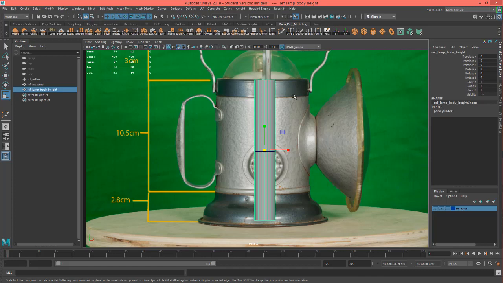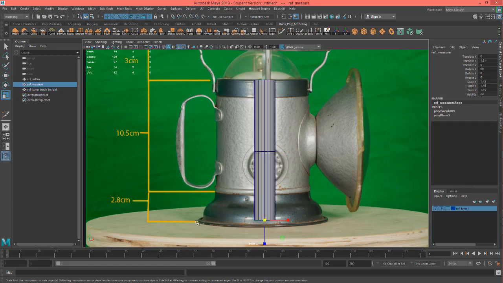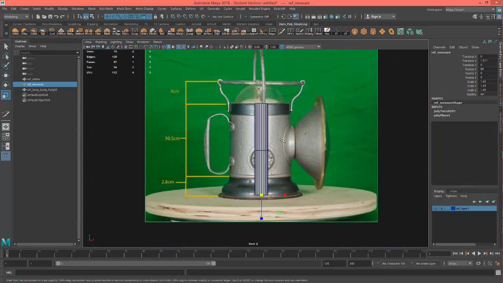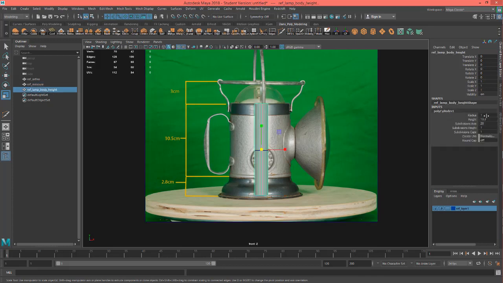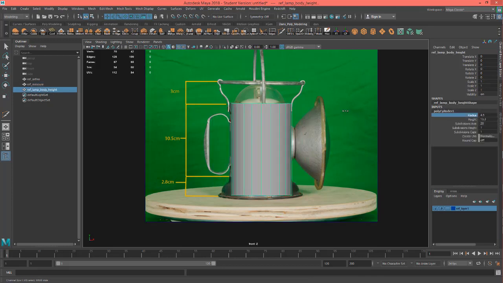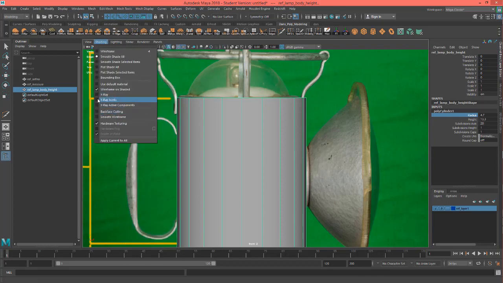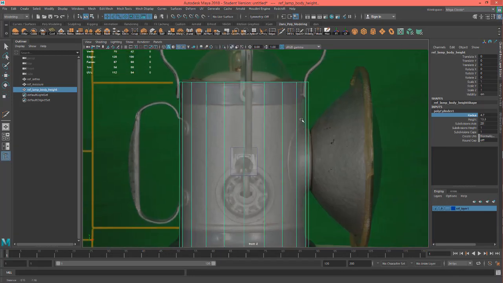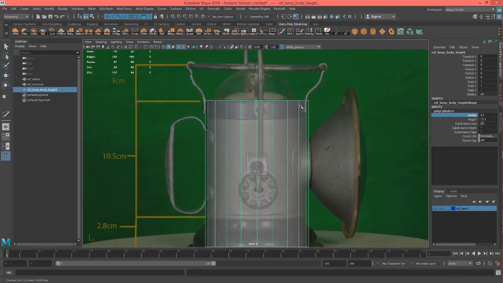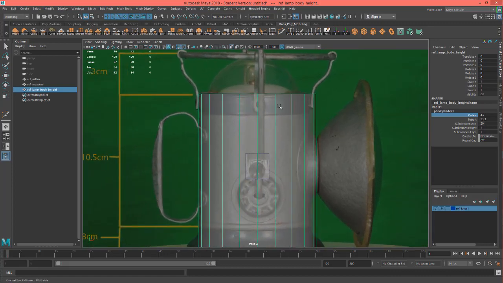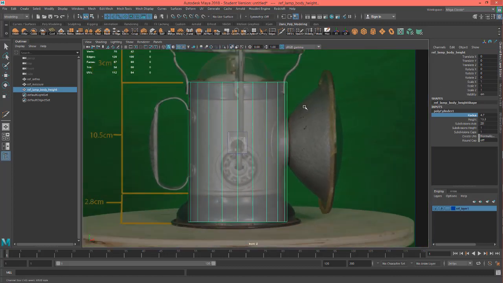Okay, so this should be about, if I was to take out a measuring tool, it should be about 13.3. So that's the size that we need everything to be. And at this point, we can take this, we can go to the radius, and we can just start scaling the radius out so it matches. Now you can tell that we're getting a little problem because this doesn't match up perfectly. So let me go ahead and turn on shading and X-ray. Whatever object I have selected turns into sort of a see-through, but you can still see the object as well. So that's going to tell me how this is matching up.